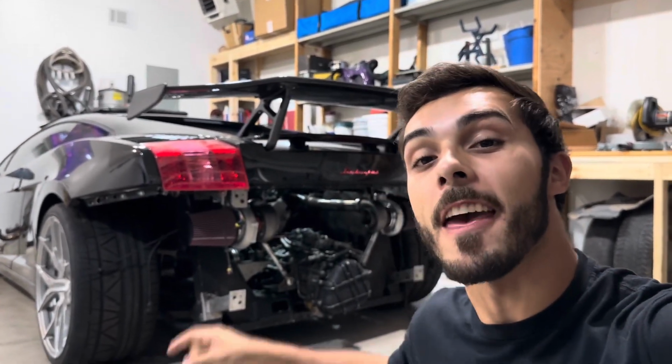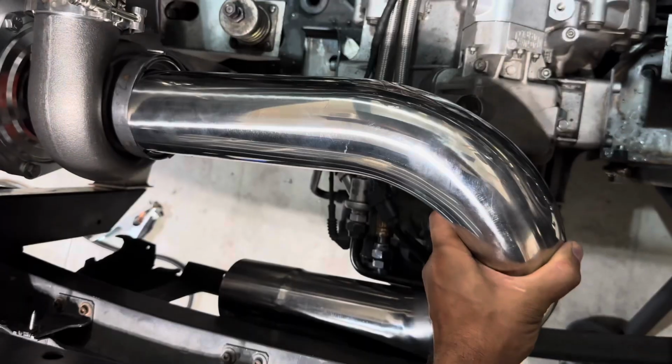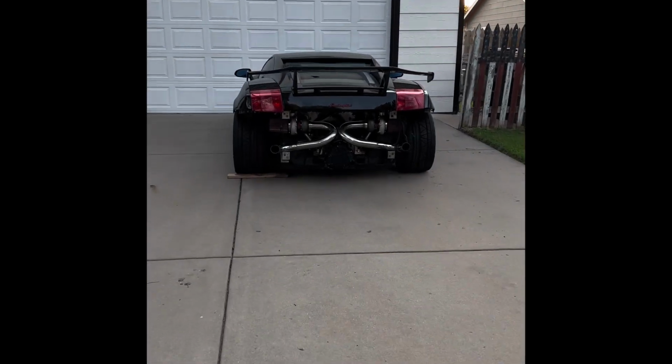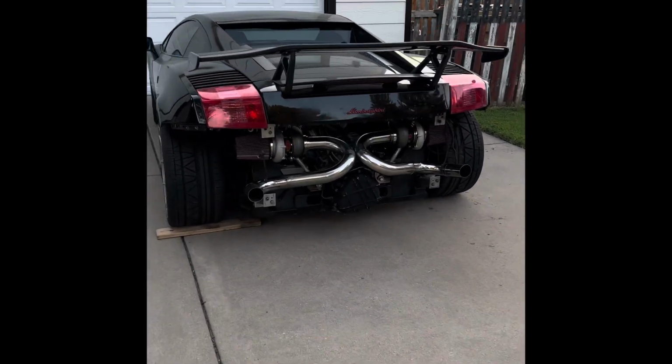Just built a twin turbo kit for my LS swap Lamborghini, but are we gonna be able to fit those turbos and that exhaust piping behind the back bumper? Are you serious? Look at this thing. I think you just threw twin turbos on it.